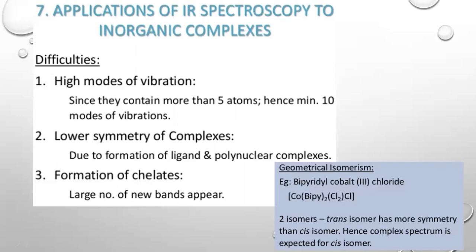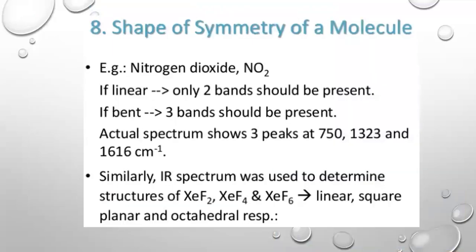IR spectroscopy is also useful for the determination of inorganic complexes. In inorganic complexes, the difficulties are generally because of the high number of vibration modes, lower symmetry of complexes, and sometimes the formation of chelates. It is also helpful in the determination of the shape or symmetry of a molecule.